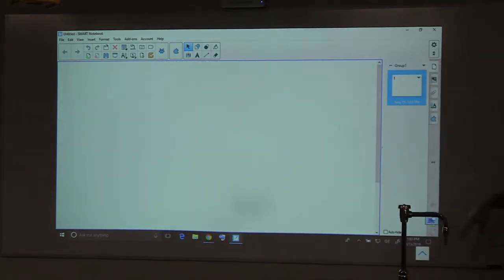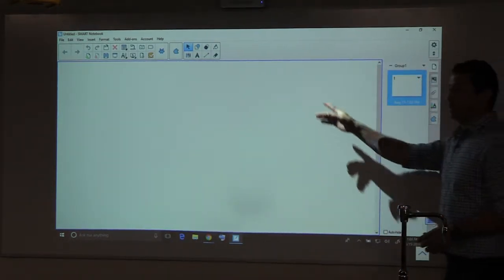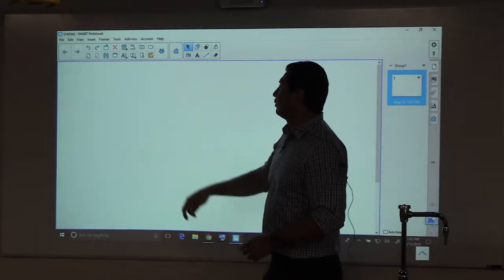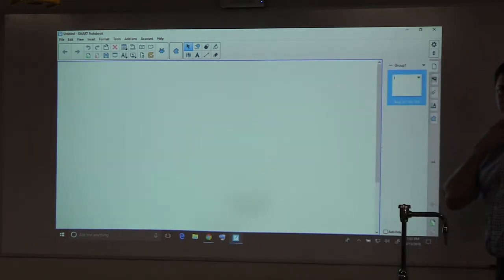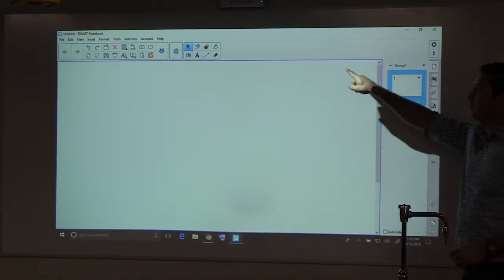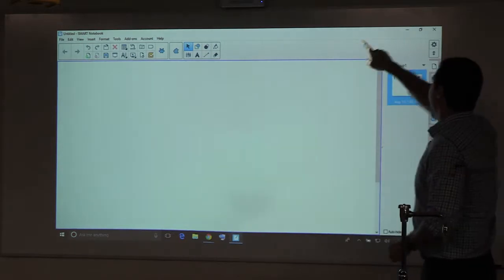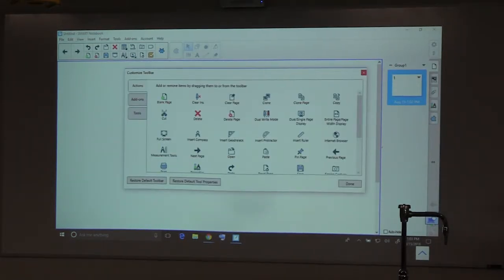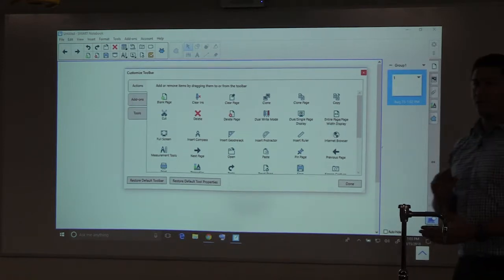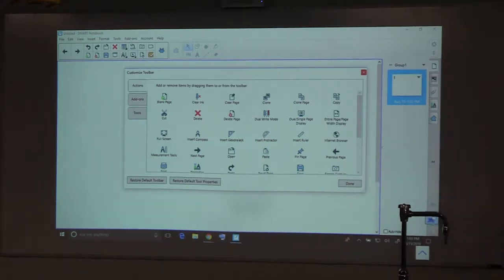So the first thing you see is you should see these tabs right here, okay? We're gonna go over the tools first. So how many of you guys have your software open? Okay? All right, so if you have the software open, we're gonna go over this here. If you're taking notes, write this down. To modify your toolbar, we're gonna click on the cog here. So click on the cog, and we're gonna edit your toolbar. If you already have the software open, we need to add these four tools to your toolbar, okay?